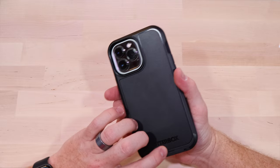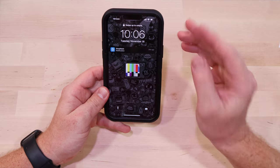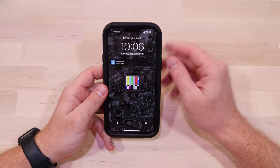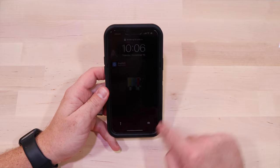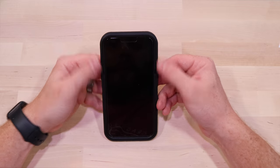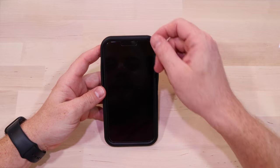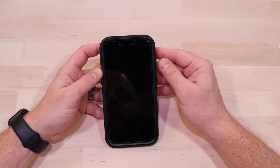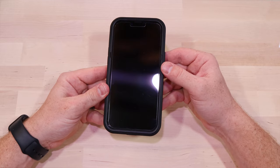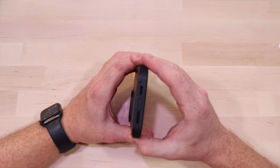Now that I've got the phone in the case, it feels good in the hand — good high quality you'd come to expect from OtterBox. The installation is a little rough, not gonna lie. They need to improve those instructions. When you go to install it: the little notches on the sides are your friends. Peel from the sides, undo around all the edges, pull the inner plastic out, lay your phone in, then put the plastic ring back in. It'll take some practice. If you thought the Defender Pro was hard, this is way harder. My only gripe so far is the port cover on the bottom — it just feels flimsy.